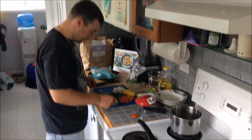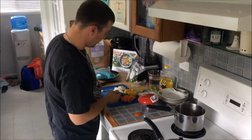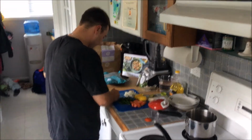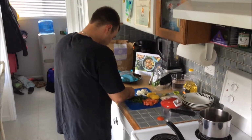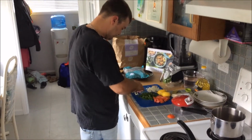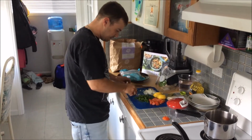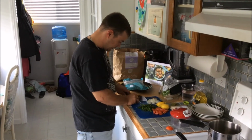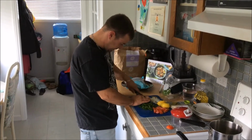There's a couple things that HelloFresh does not provide for you, which I got right here. I got oil, water, and butter, which you'll need for the garlic butter. Okay, I got that all chopped. I'm gonna chop it one more time here across into little bits.